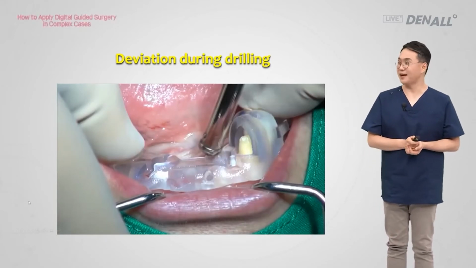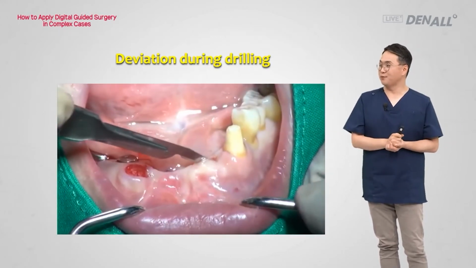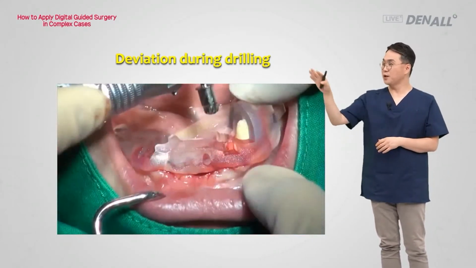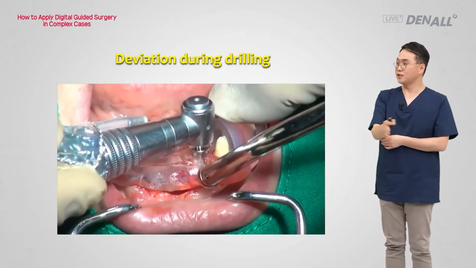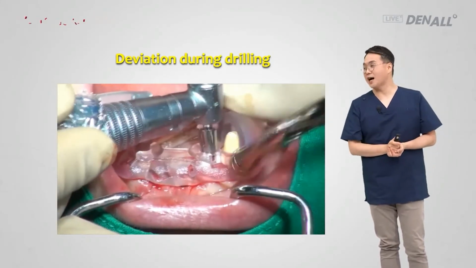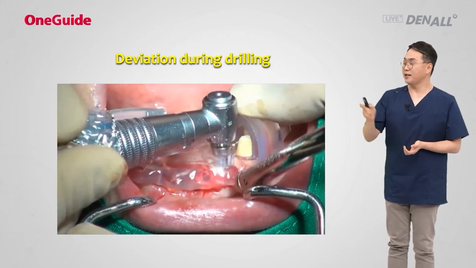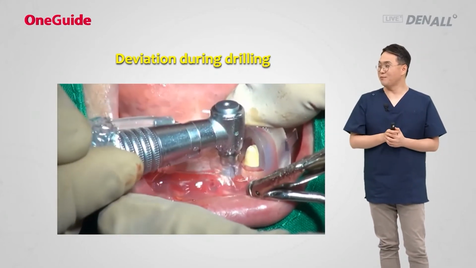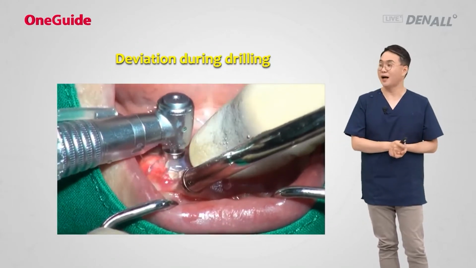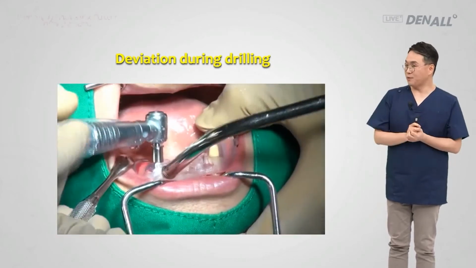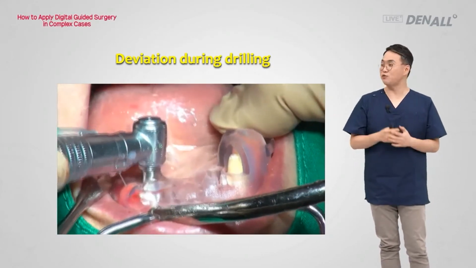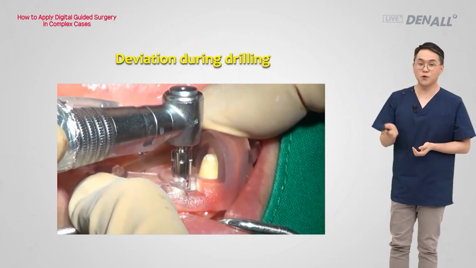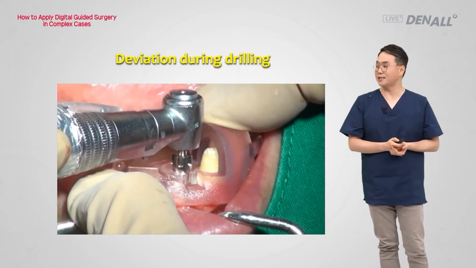This is my first guide case. As you can see, on the right side, there are no residual teeth, and there are supporting teeth on the left, so this will happen, just like a fish fin. The guide is fixed on the left, but on the right side, it will be tilting like a fish fin. There will be less tilting near the adjacent teeth, but more far from it. In this case, to augment the ridge between the implants, even a flap was raised. On the right side, there are no teeth, and even a flap is raised from the supporting gingiva, so the guide will have no support at all, flapping like a fish fin. Thus, the deviation, like in the slide you saw before, occurred.